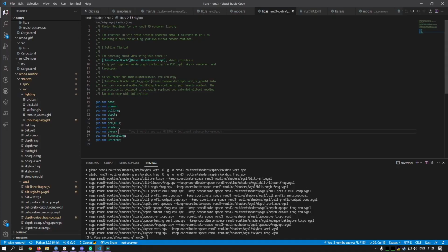The big thing I worked on over the break was fixing my physically based rendering implementation. Some really silly errors in there, getting that all cleaned up, and I also vastly refactored what I call my render routine library, which is all the different parts of the render graph that go into a scene. The idea being you can take individual parts, recombine them, modify them to have custom shaders, and then rebuild your own render graph using those parts so that you don't have to rewrite a lot of code.